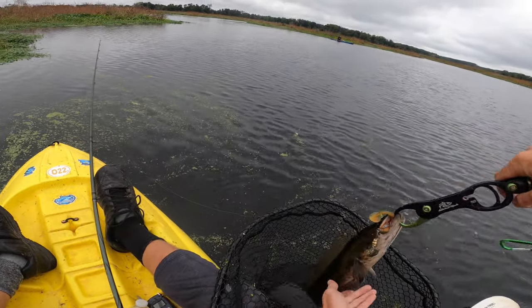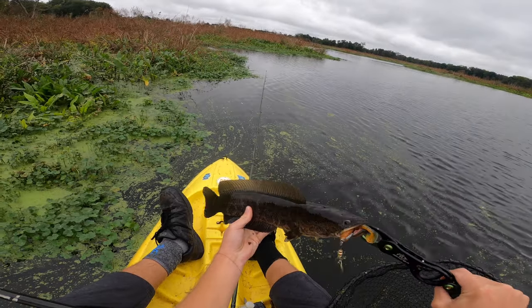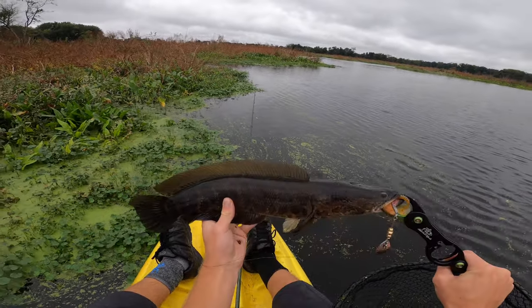So super cool stuff. Beautiful little snakehead right there, about a 2-pounder, not a big guy, but he hit it like an absolute freight train, so that's super cool.